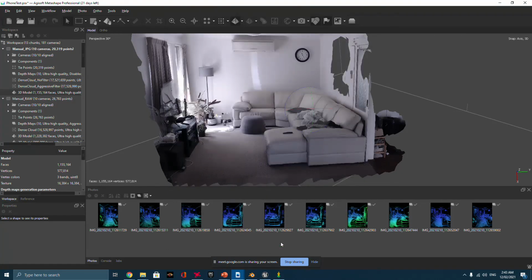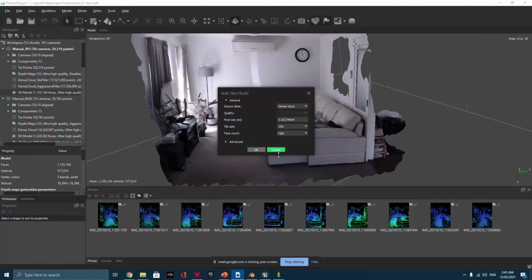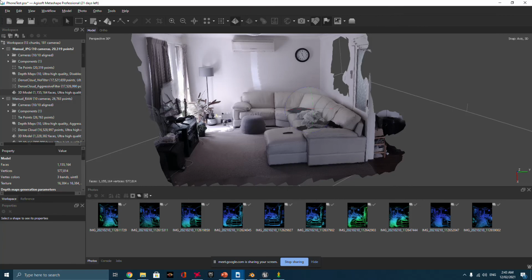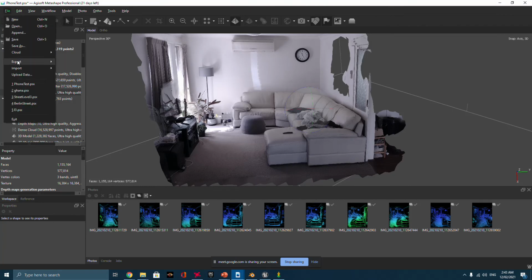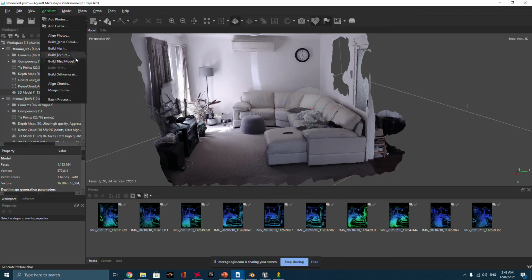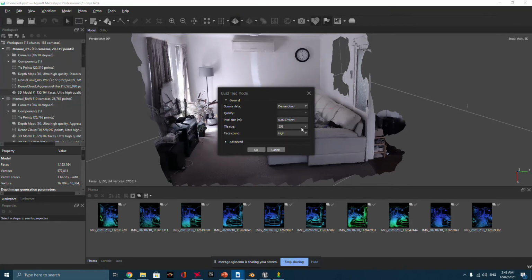If you want to upload to ArcGIS Online, for example, you need to do another step. You need to build a tiled model, and then you can export that. So you need tiles, and then you export the tiled model as a scene layer package. Oh, so the scene layer package will contain the tiles. Yeah. Okay, and that gets uploaded to what did you say?